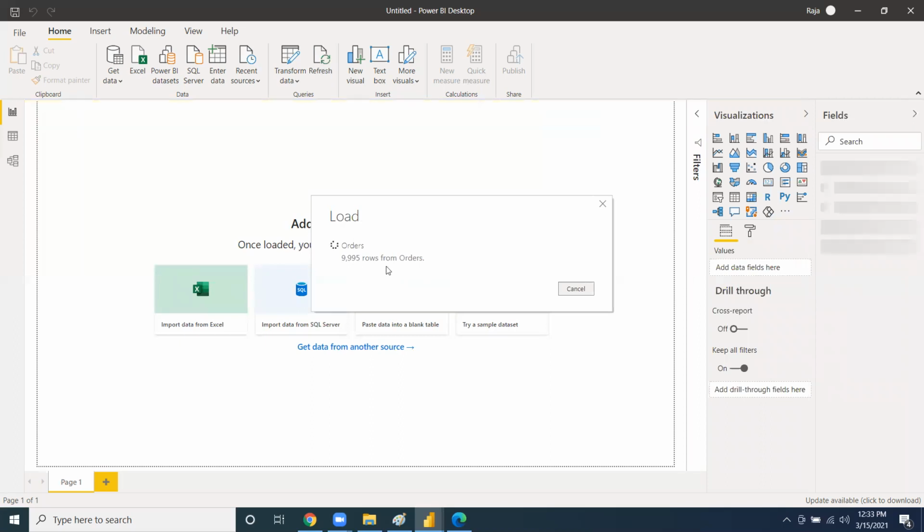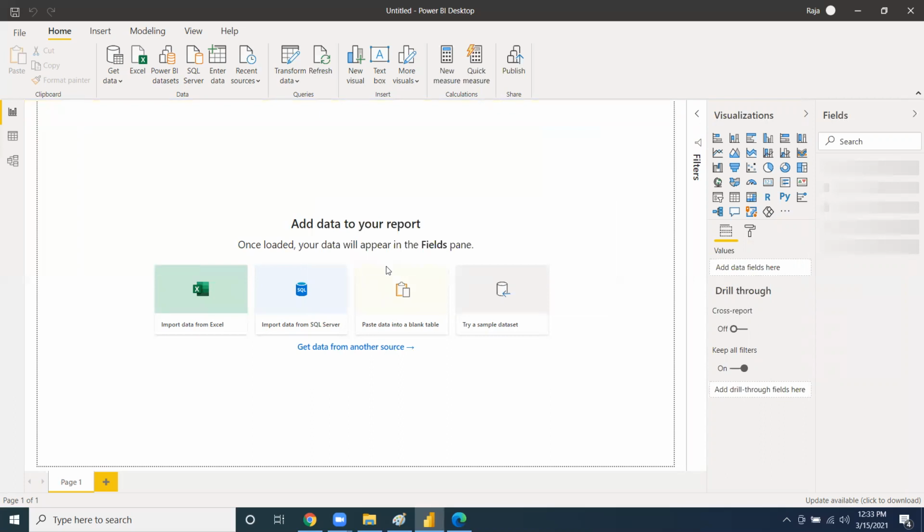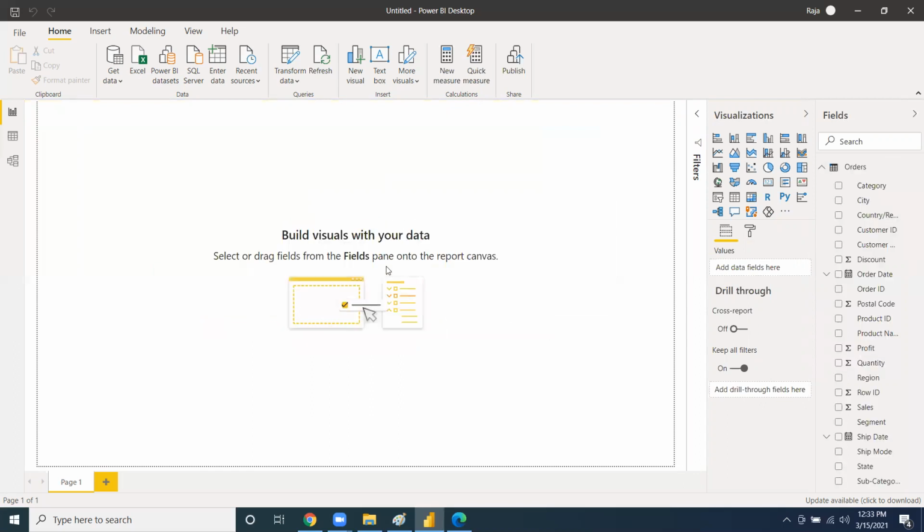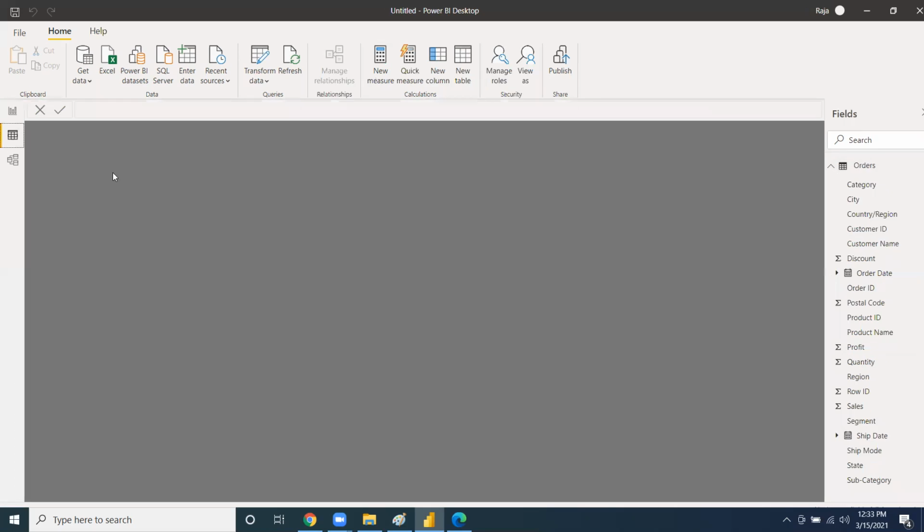It will detect if you have multiple tables and if there is a common column between two tables. If the common column name is the same, Power BI automatically creates a relationship. If the common column name is different, then you need to create the relationship manually. When you bring in the data, it automatically shows on the right side of your desktop. You see Fields, in the Fields pane, and this is Report view and this is Data view, where you can see what kind of data we brought in. You'll be able to see all the data here.